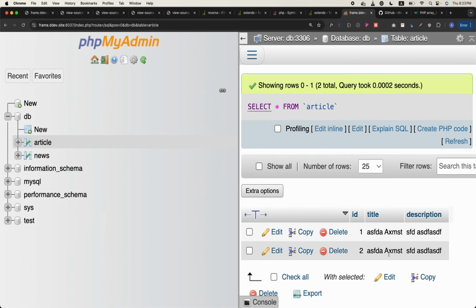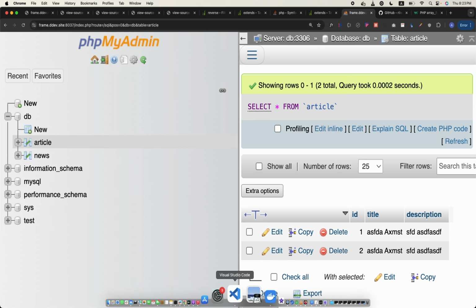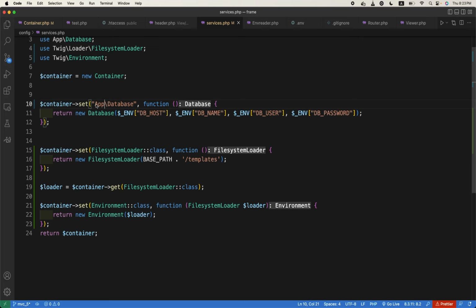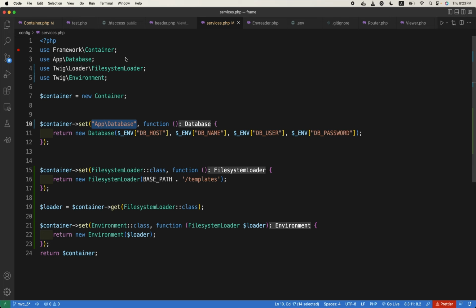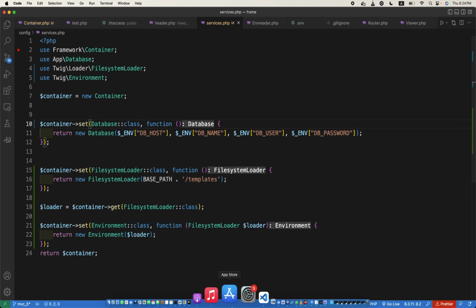And these values are there. Maybe we have added them twice, but it's good news. So the problem was with this. We should probably not hard code. You can make it dynamic. Yeah. So how can we make it dynamic? It is already there, so we can use database and then colon colon class. So now whatever it is, even if the namespace changes for this database class, automatically it will be inherited in this. That's one of the advantages. Otherwise we would have to make the change twice.